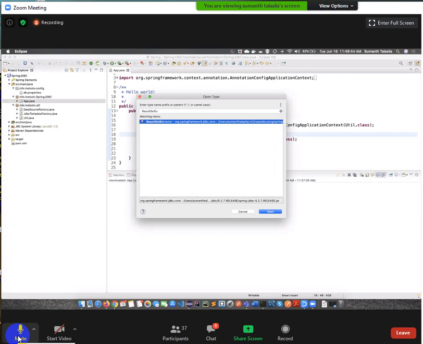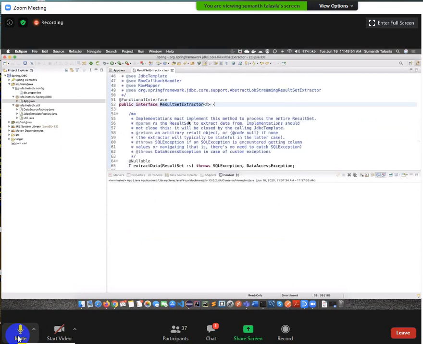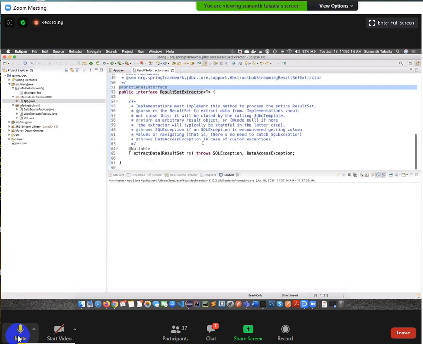Okay, so let's do one thing. I want to see what an interface contains. Generally an interface can contain any number of functions. But look at this here. What is that? Functional interface. Tell me, what is a functional interface? It has only one method. Yeah, an interface which is having only one method is called a functional interface. At any cost, this interface is going to have only one method.